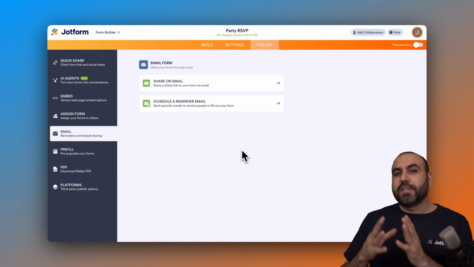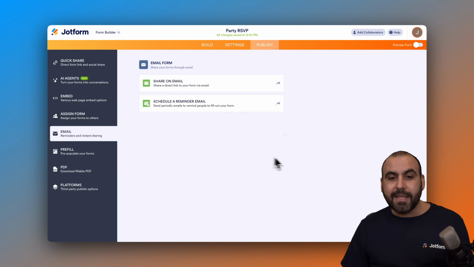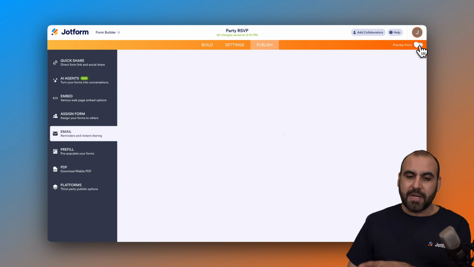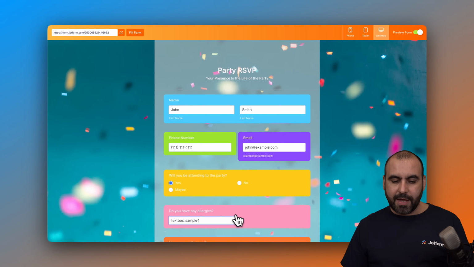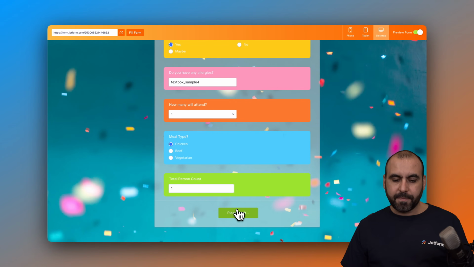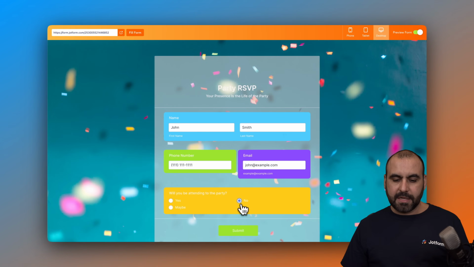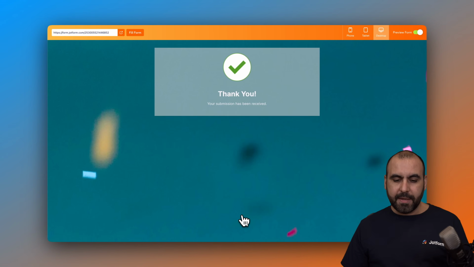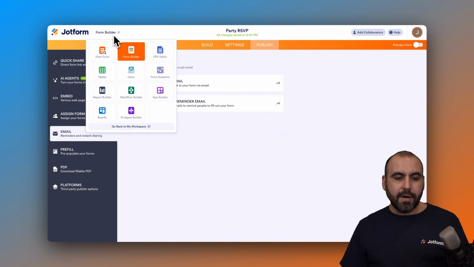Now let me go ahead and fill this form out so you can view how you're going to view the list of all your attendees who are going to attend or not your party. So let me go ahead and fill this out with demo data really quickly. So let's fill out the form. Here we go. Let's go ahead and submit this. Here we go. Let me go ahead and submit it once more. Here we go. In this case, it's going to be no, and I'm going to submit. And we have two submissions. So let's go ahead and jump into our tables.